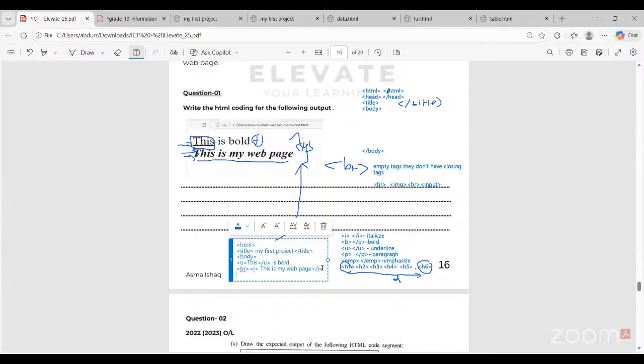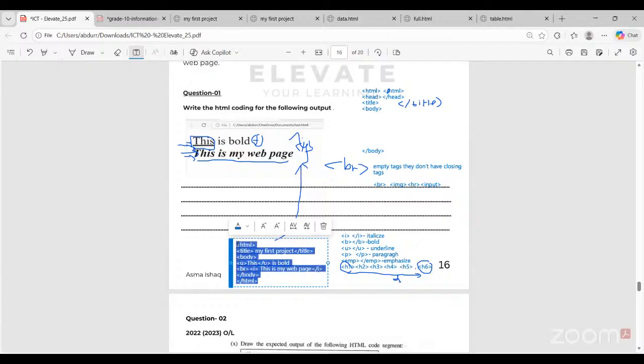Now, do I have anything else that I need to output according to the display? Do I have anything else? No, right? So in that case, I'm just going to close the body, because after that I have nothing, and close the HTML. When I do that, I will get this output.